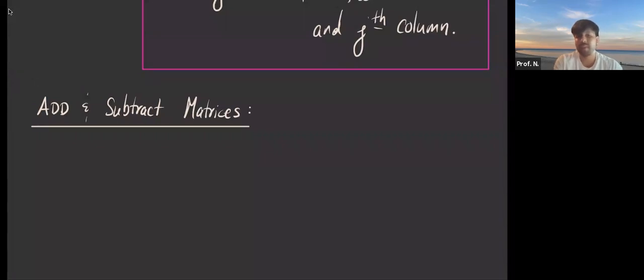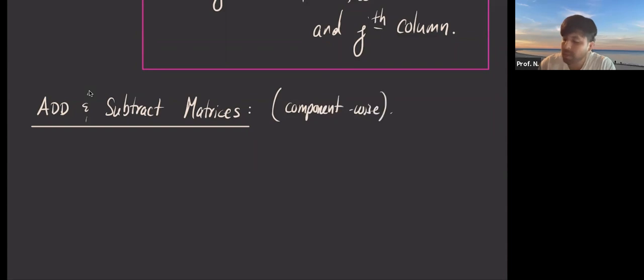Yeah, so Sam, that's a good point. So you start to see, wait, can we add any kinds of matrices together? We can't. We can only add or subtract matrices that have the same shape, because there's a natural way to add and subtract matrices, which is what's called component wise. So you add or subtract matrices component wise.